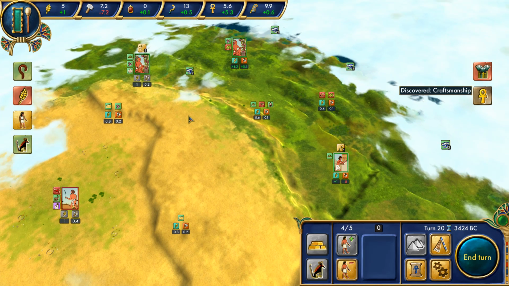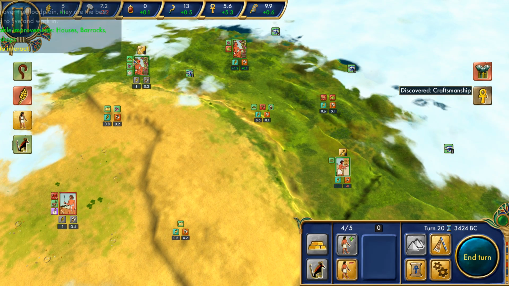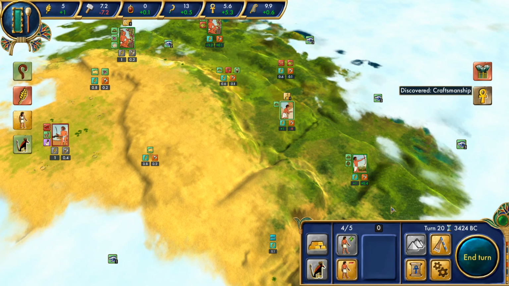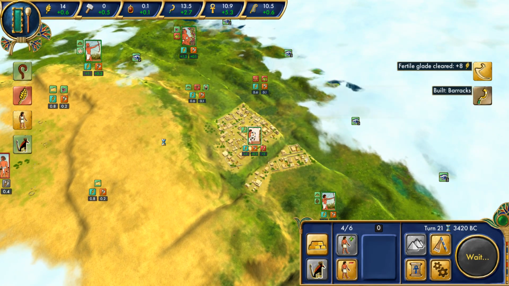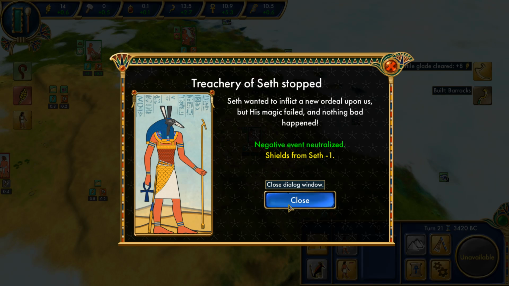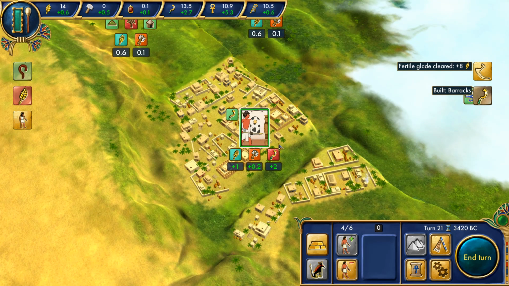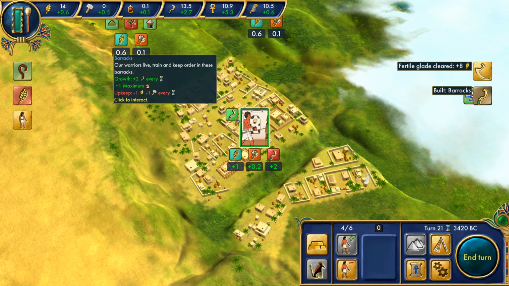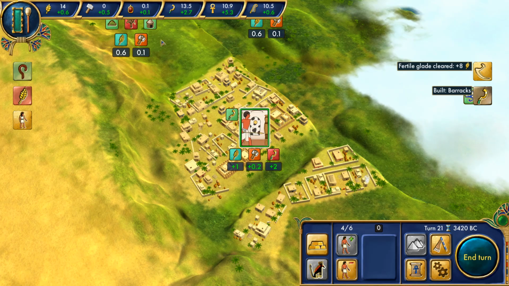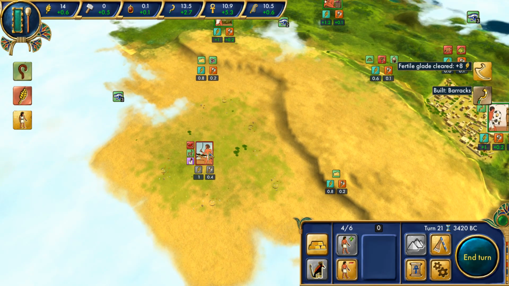And we are losing a lot of production. Which should be good now, because this will be done in 1 turn, so let's see what happens. Yeah, now we're gaining some. And there we go. We now have a barracks here. Oh, we stopped another one. Thanks for... Okay, good. Alright. So now we can come here and we can train. And what this is going to do is give us 2 of these every turn. So we can get pretty strong.